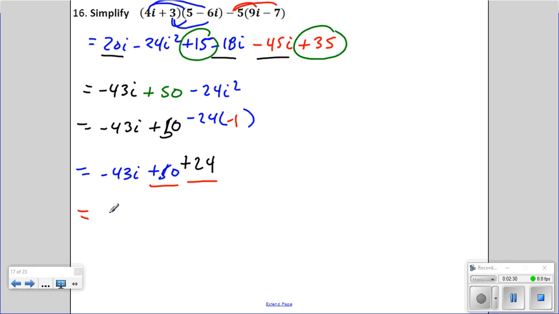And that should be in front. And then the last thing I should have is minus 43i. Again, i should always be last, and I should not have any powers. So always remember i squared is negative 1, and it should come last.